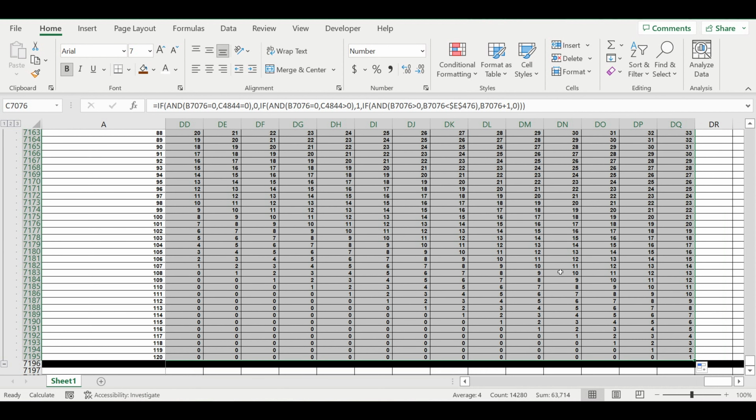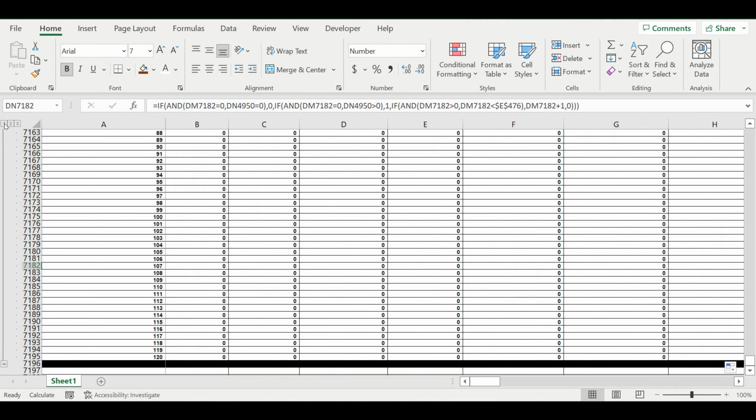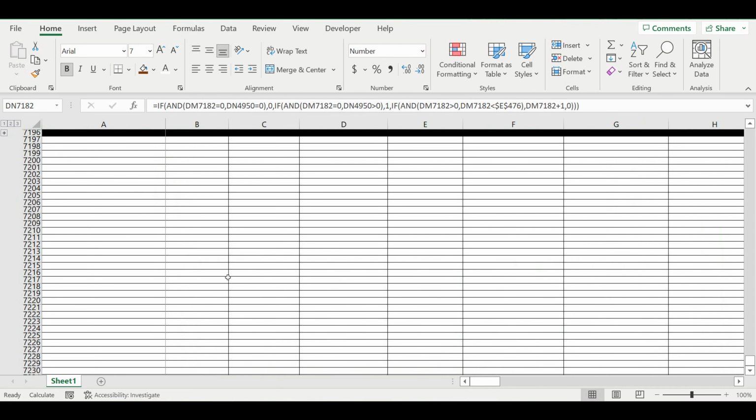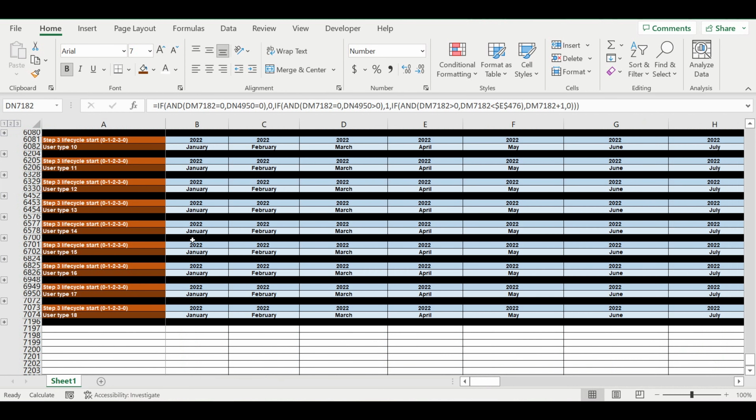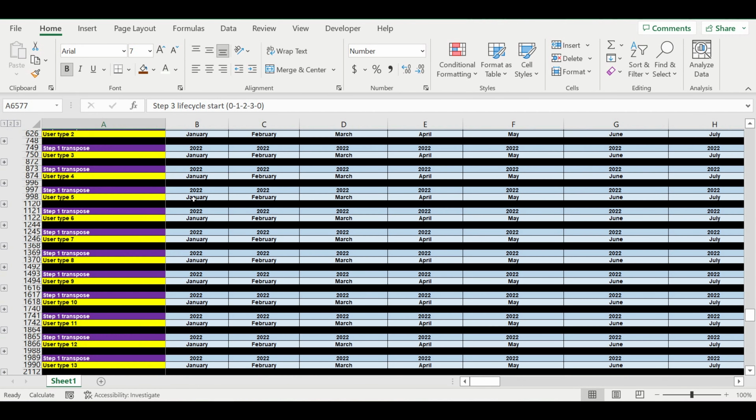So we are done with the life cycles, and now we need to move forward to payments inside these life cycles for different types of users. So we know that inside the life cycle, different types of users pay us differently.